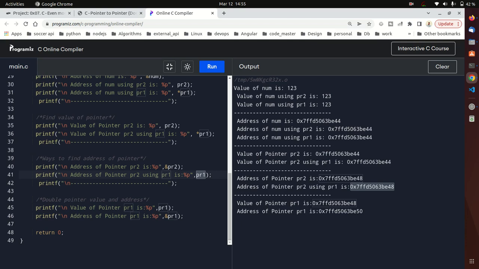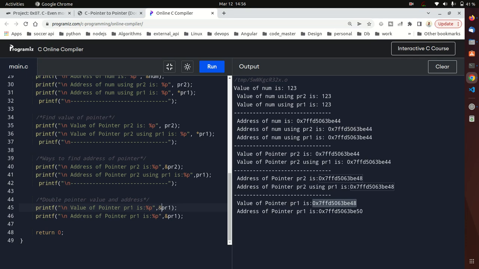Lastly, if you look at the value of pointer p arrow 1, which is this, it is different from the memory address of the value pointer. So if we want to access the address of the double pointer, we can do it like this.